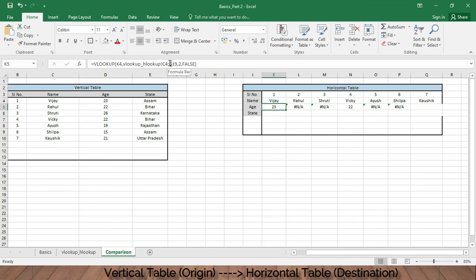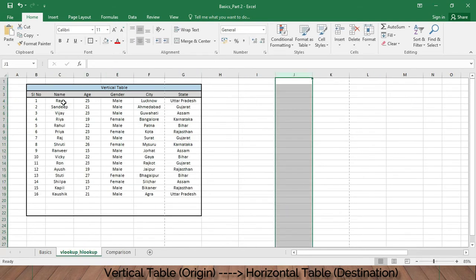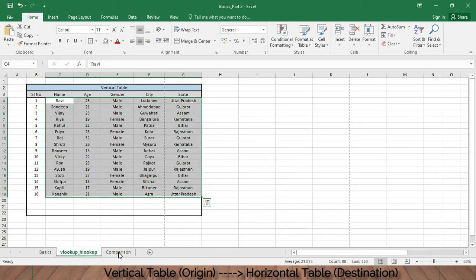Just to keep this constant, we are going to use a dollar value. Why dollar value? Because I want to keep the whole data area constant. It cannot increase. It has to be there. The data selection area has to be constant. So I am just putting a dollar. The moment I am putting a dollar, the whole data I have selected becomes a constant area.